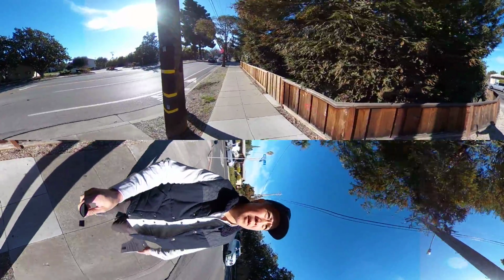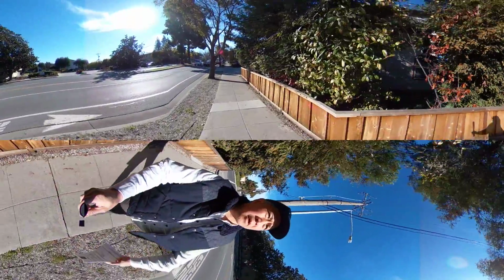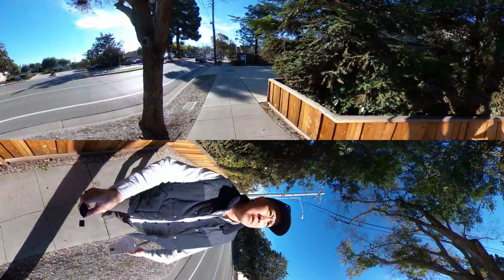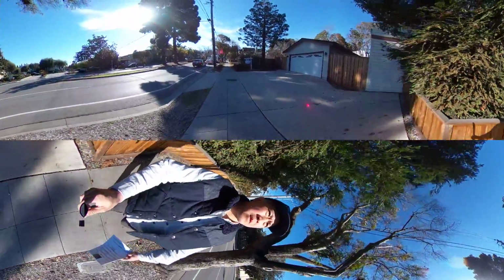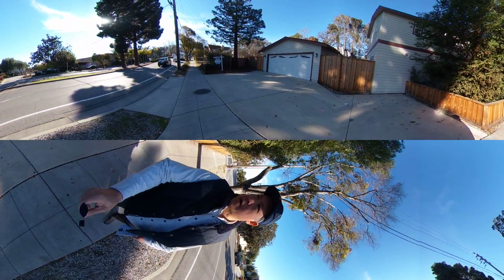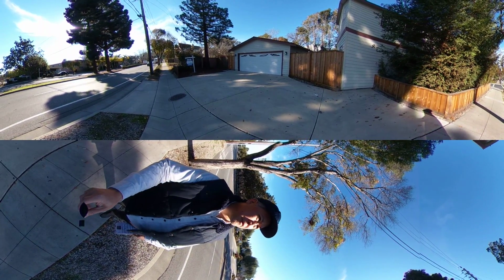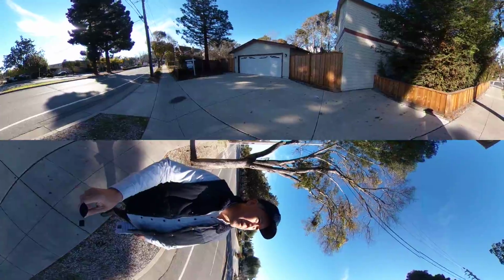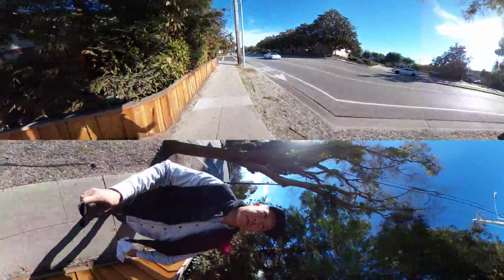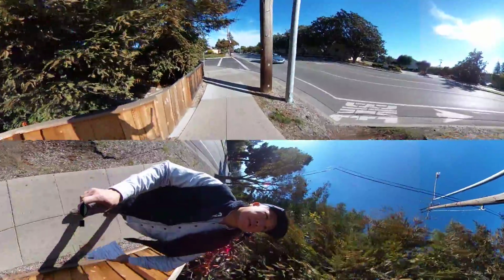Also, I'm just going to go around here in the front. We originally thought that the garage might be on the university side, but it's actually on Rengstorff. So, as Jeanette mentioned, at least the driveway here allows you to back up and exit facing forward rather than backing out. But anyhow, there is a good amount of traffic, and when we go inside, you'll be able to hear the traffic.